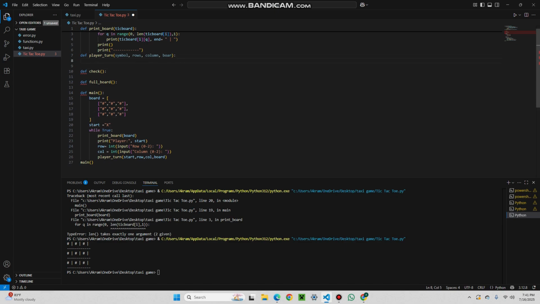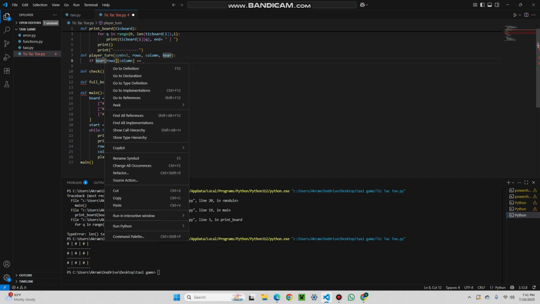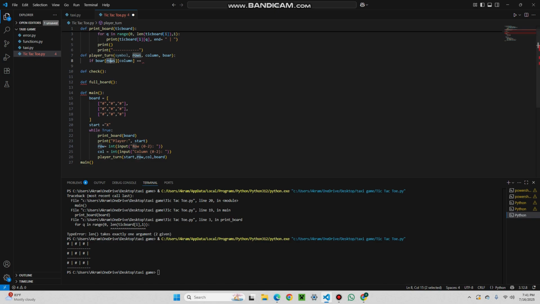And then if bore rows column is equal to, basically this would be i, and from the 2D array it would be either this, which would be i, and then q, which would be these, and then rows column.